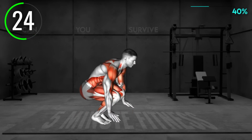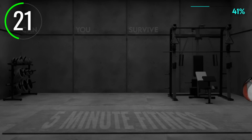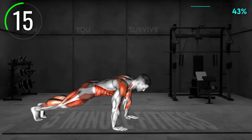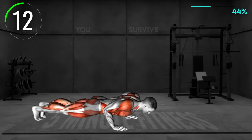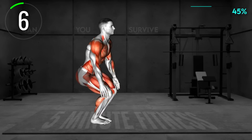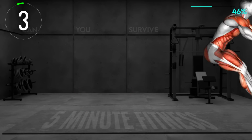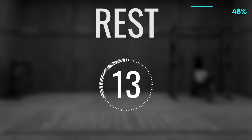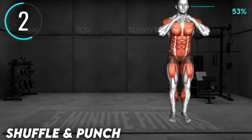Turn to the right and perform a long jump. Repeat the pattern. Seconds left. Rest. Halfway there. Next exercise.